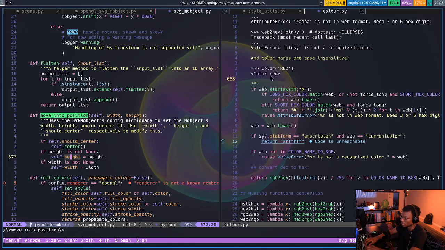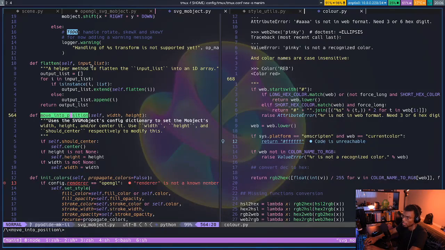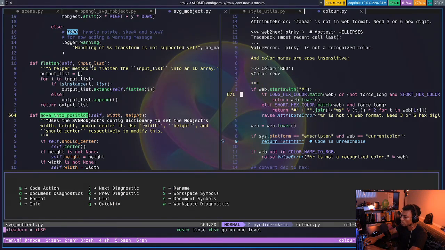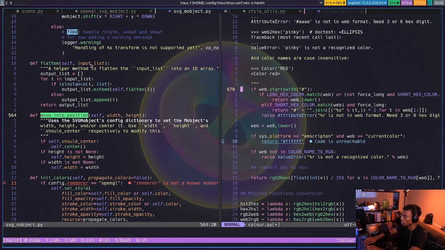Then it says self.height and width equals whatever, but it doesn't look like it's setting the height and the width. I actually don't know how you set the height. Oh my gosh.